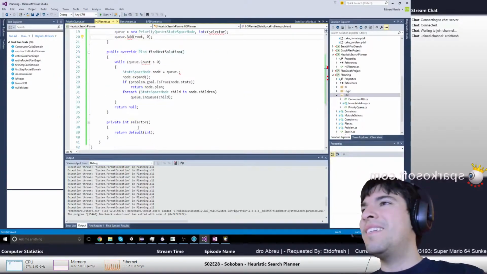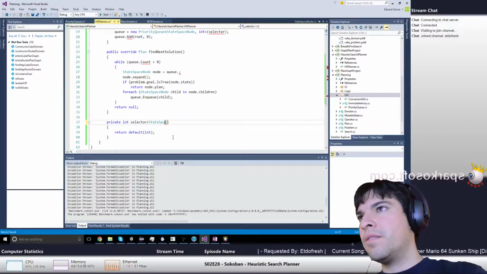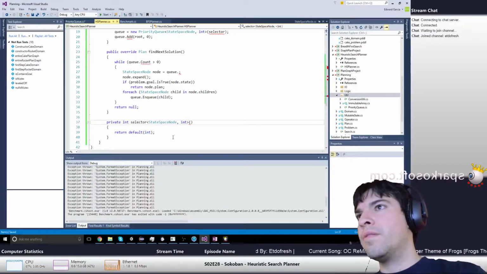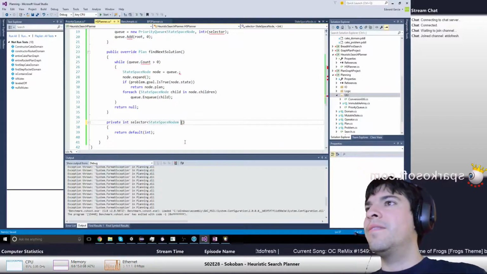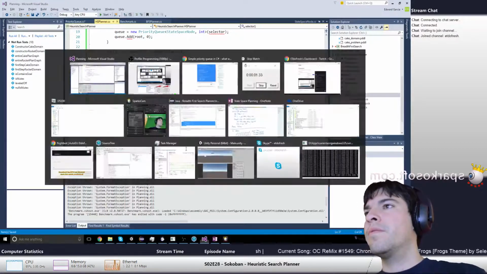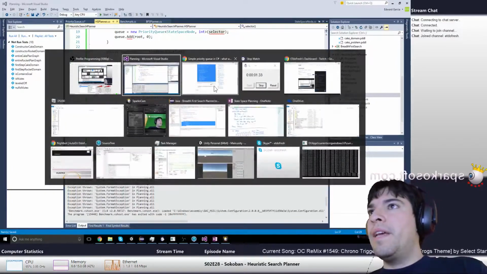State space node. You gotta help me out, buddy.